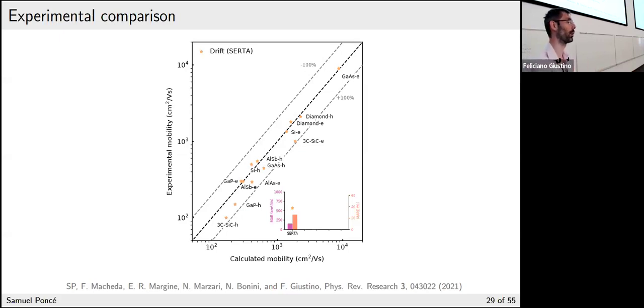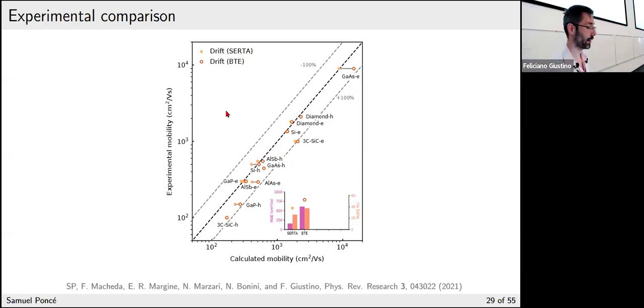Your sample is never pure. So you actually expect to overestimate, you would like to overestimate experiment because you don't include all the scattering mechanisms. The reason being really that the SERTA is an approximation, and we can do better, we can do the self-consistent full Boltzmann transport equation. In that case, you can see that we now overestimate a bit the experiment, as we expected.